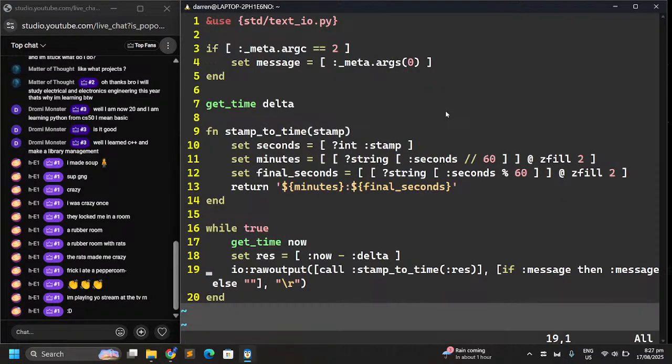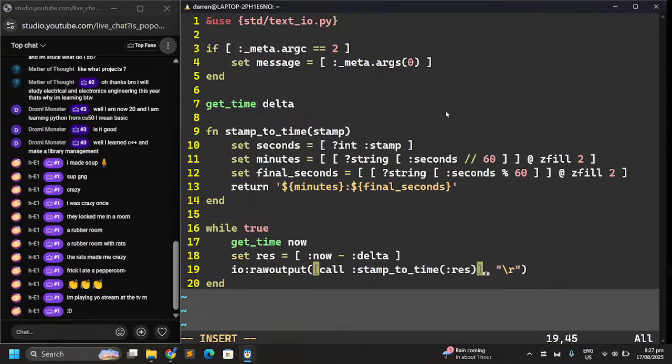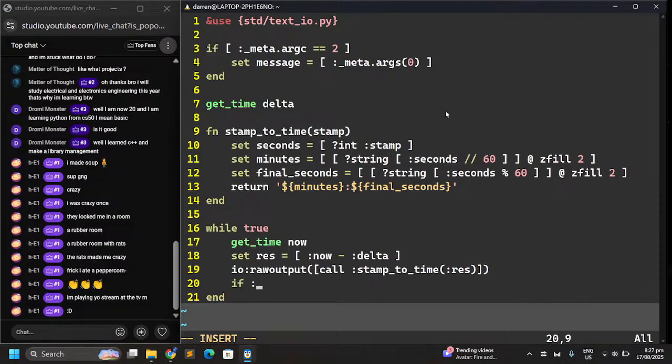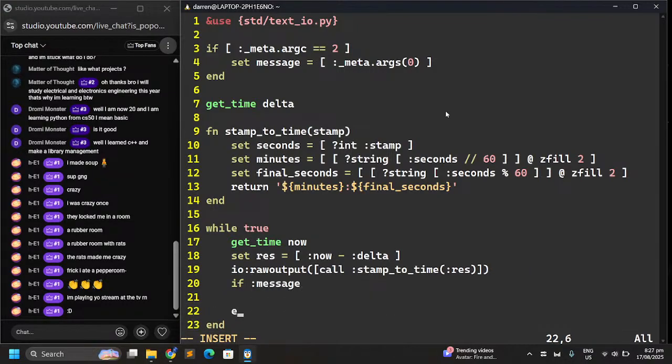So instead of doing this, whatever this was, I can just go to insert mode, remove that, and remove this. So if message, so if this is true, now we can go to IO raw output.